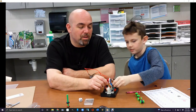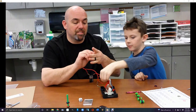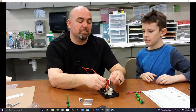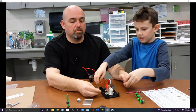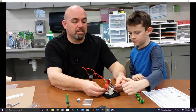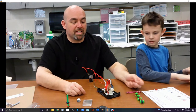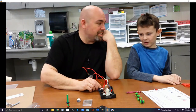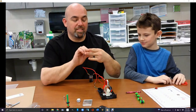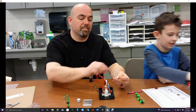So we have one side that's blue and one side that's red. So if I try to put this on the red side... See, up here it's not going to do anything. But when you put it lower, it stops it. See how it's affecting the motor? Yep. Because they're resisting each other. But if I take that and I put it like that, does that thing go? What if I touch it? The same way with this side. That stopped it.